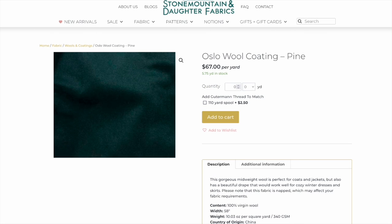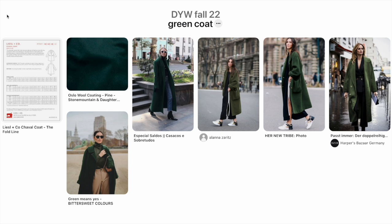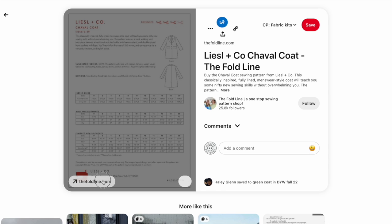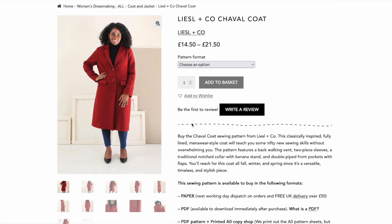I have some pattern ideas. I have all of the original inspiration behind that garment so I don't lose focus of the intent behind what I'm doing. Yeah. And I find that to be really helpful. It's also helpful because you can move boards around, so you can quite literally make a queue that has an actual order to it. Yeah, that's really, really helpful.